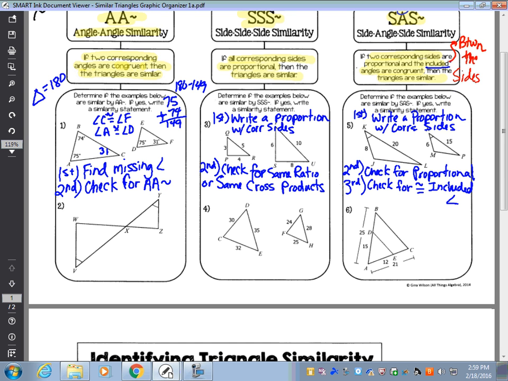All right, so after you show 1 angle, 2 angles, then we're going to check for angle similarity, which we have, and we're going to write a similarity statement. So we're going to name the triangle. The symbol for a triangle is delta. So delta ABC is similar to delta. If I start at A and go to B to C, what's the order for the other triangle? Yeah, DEF. And then you're going to say by angle similarity. You're going to write the similarity statement.